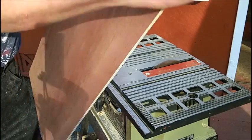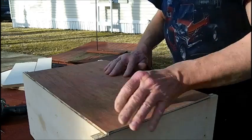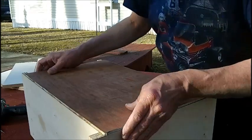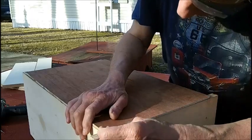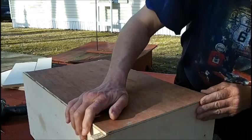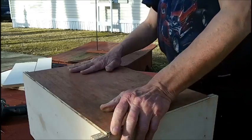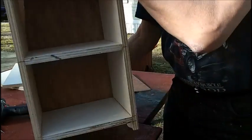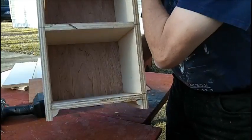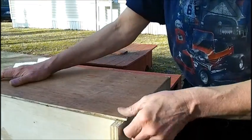Let's go see if it fits. Perfect. I did good. Now, as you can probably see on the top of this, this is the way it's going to look. I'm not going to worry about that. So, as you're looking at the inside of this thing, it looks pretty decent in there. So, we're going to commence to put that on.